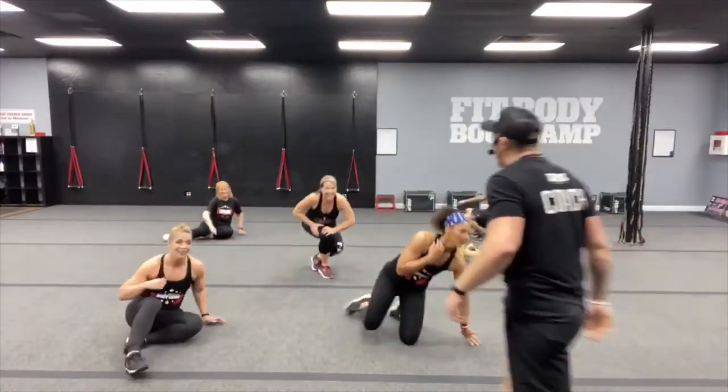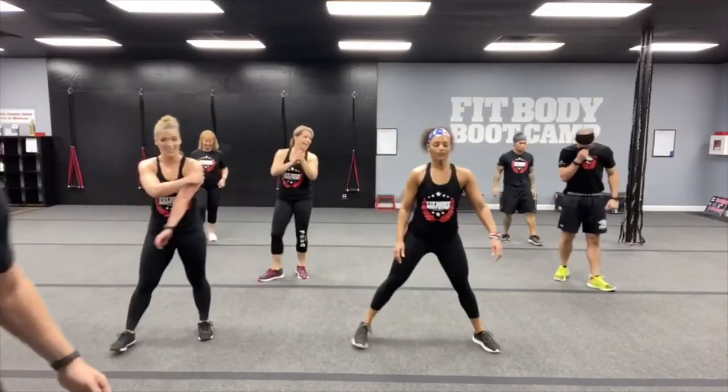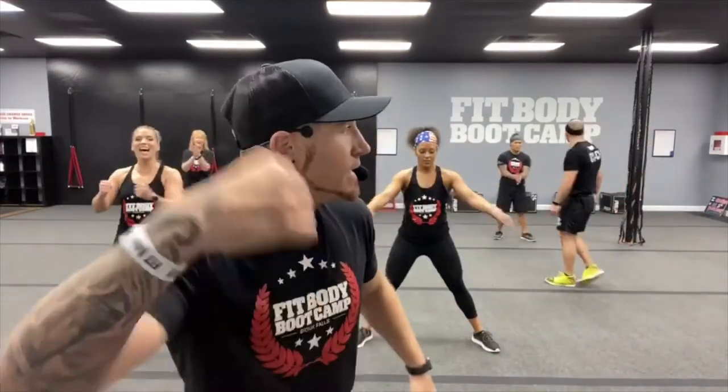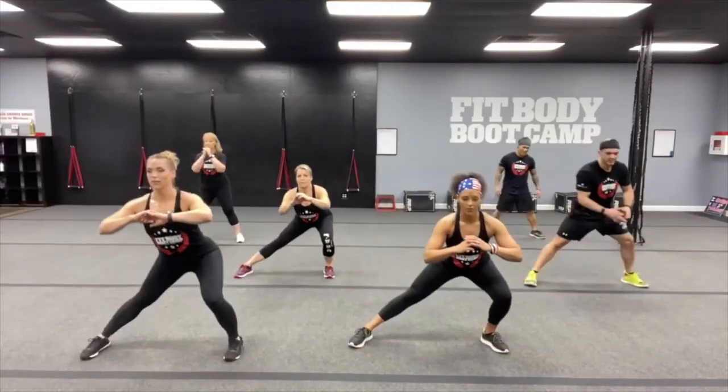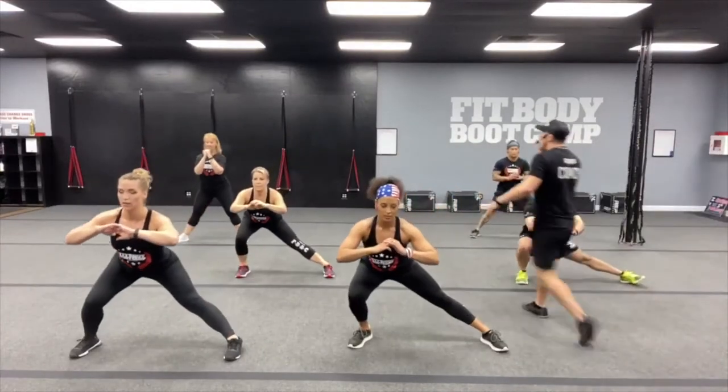We are going back to the lateral lunge. You ready at home? I said you ready at home? 3, 2, 1, go! Yeah, push that booty right into that pocket. Keep that chest high, 4 seconds.